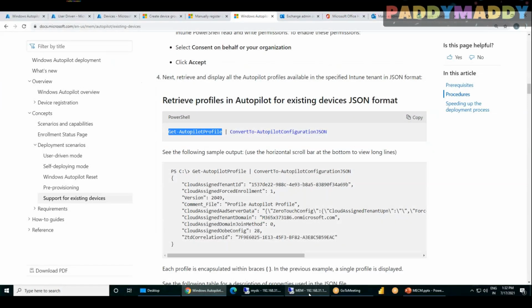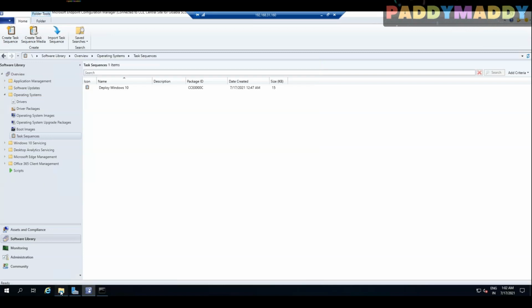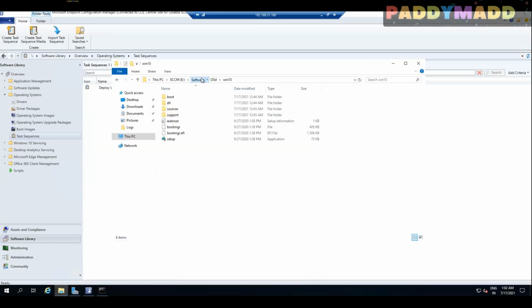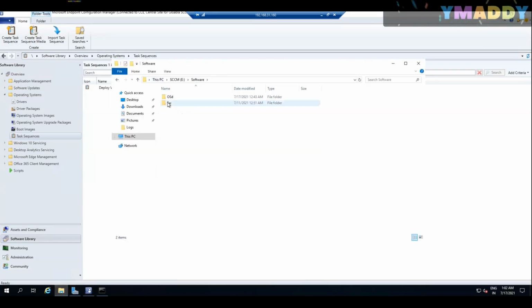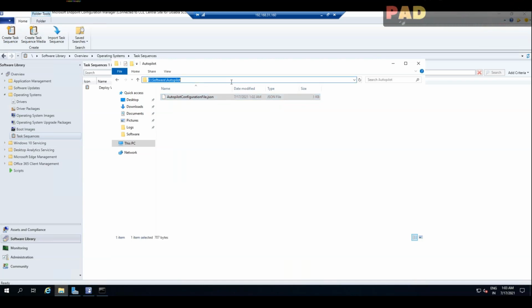I'll come back to my SCCM server and create a folder in one of the directories. Let's say here, maybe Autopilot. I'll create a normal package, without a program.